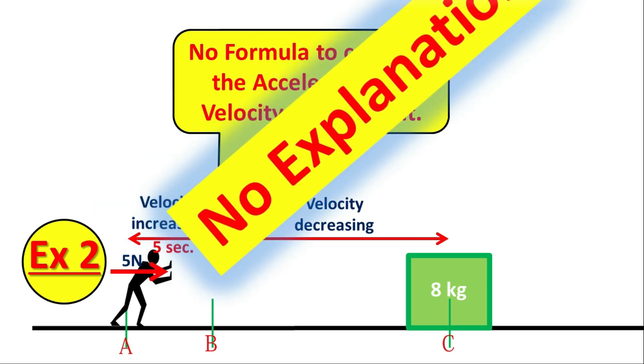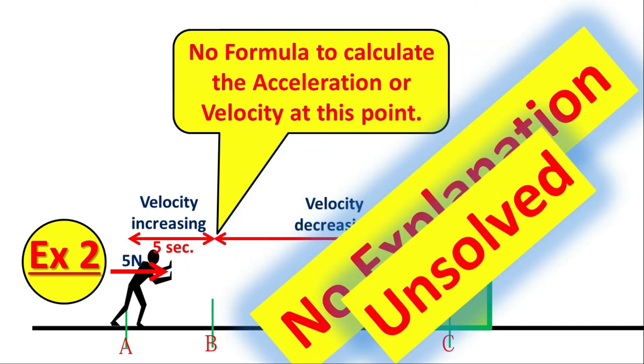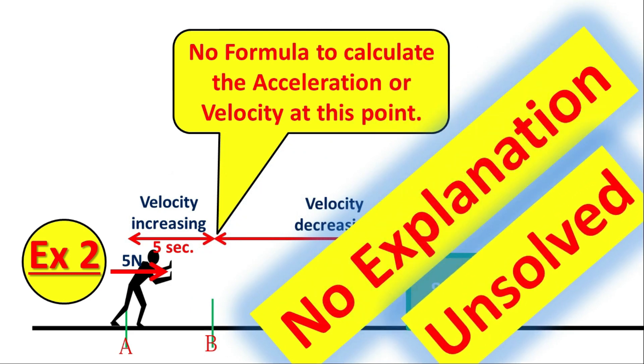No solution of this problem is also unsolved. And for all that, there is no scientific explanation. So guys, did you notice that how much mess is in the formulation and calculation of velocity? And in example 2, we are not able to do any type of calculation. We are not even able to do the calculation for acceleration. This much mess is in the present concept of classical physics.